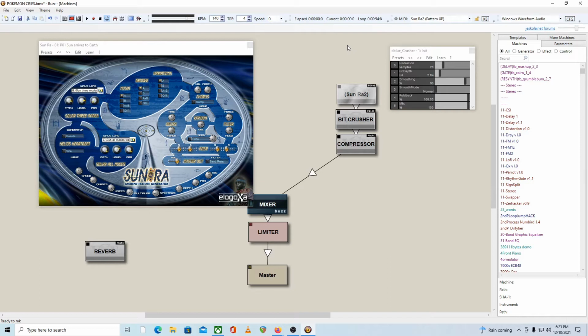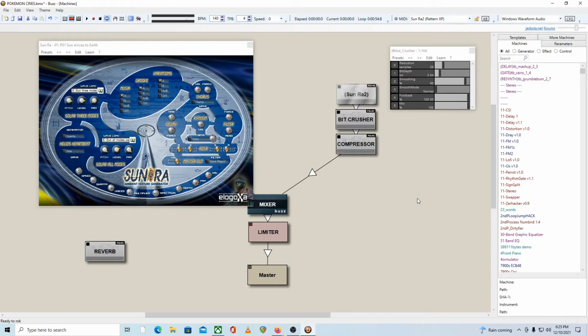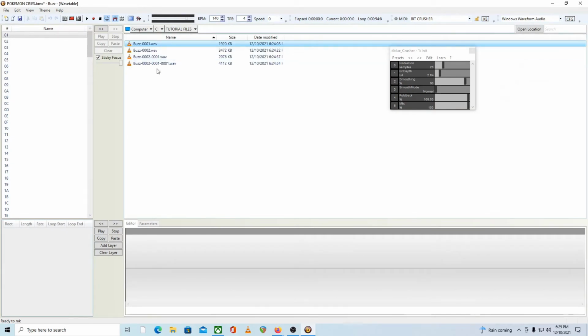So that's the majority of the setup. Now we want to just turn this into a sample that we can load as a WAV file. So we're just going to record the output until we find some clips where there's some interesting things going on, and then load those to be used by our sampler. So I tried to record a few examples just so we have some good source material to use for the sake of this demonstration. The name of the game here is to just keep trying until you find something that sounds interesting. So real quick, we'll just load these into memory, that way they can be used by our sampler.